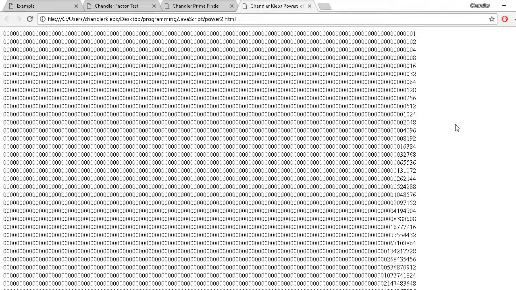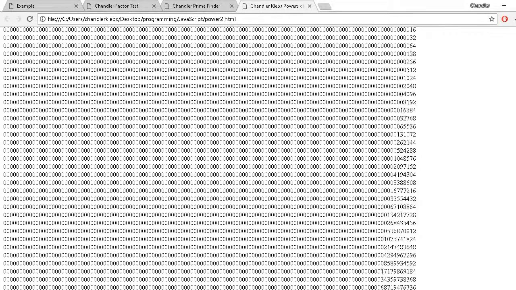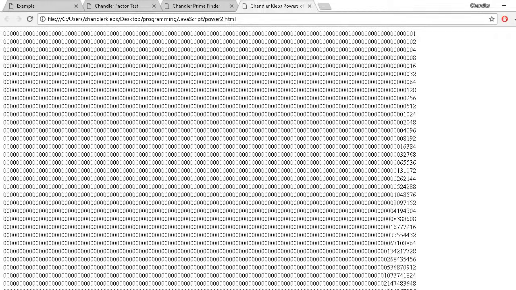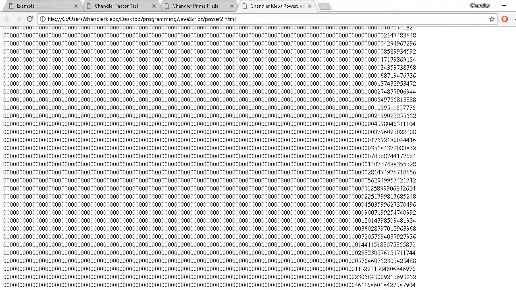I did it in QBasic when I was like 14 years old, and then I've done it in C, C++, which are kind of similar. I did it in Java, and I've done it in JavaScript before, but I lost access to all my source code with the exception of the things I found in an old file on my hard drive. So here's the thing. See, we have starts at 1, 2, 4, 8, 16. See how this works? And notice how many zeros there are? That is all customizable by editing the source code.